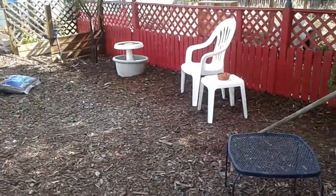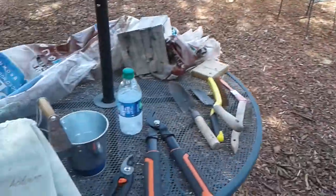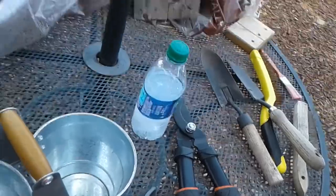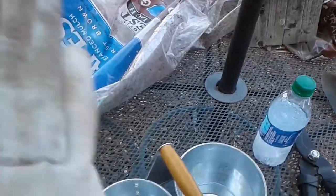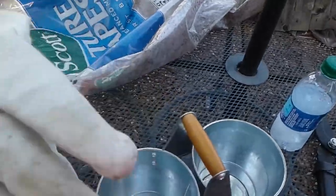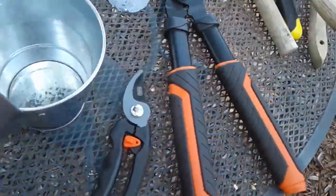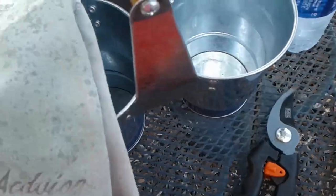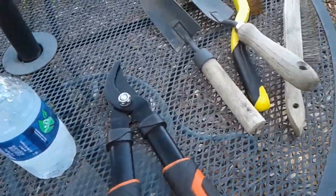Good morning everybody. There's Sweet Pea. I needed to bring out some stuff today so I could work on some mulch. These are my brand new gloves, not broken in yet, barely dirty at all. It's a new little carrying thing for me — I can put my water bottle in it, my clippers, my phone, my gloves, and bring it outside for when I'm working out here.